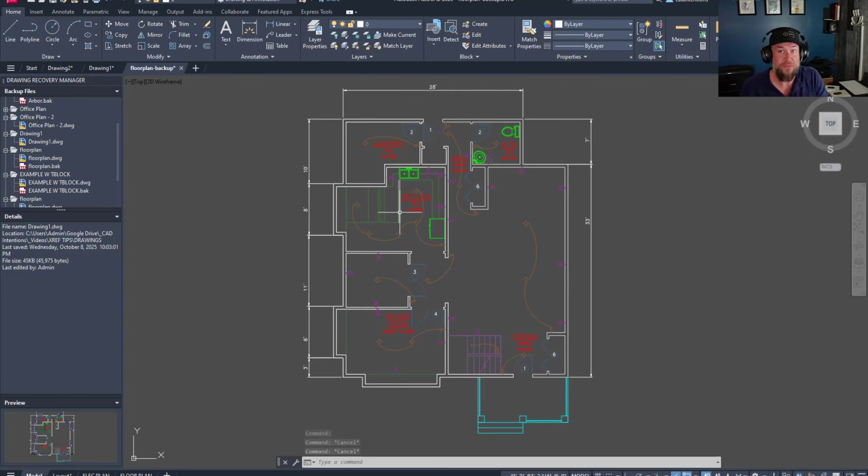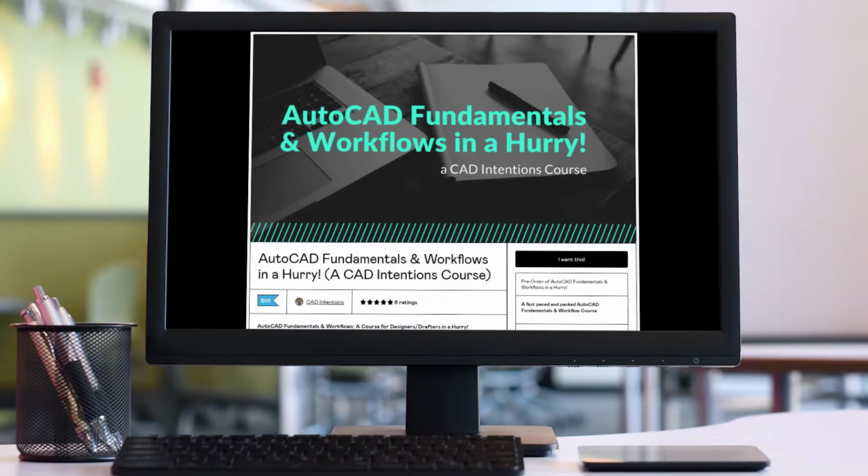Now moving forward, you're going to want to make sure you clean up and get rid of any issues that may be causing your AutoCAD drawing in particular to crash. If it's a system-wide issue, like regardless of which drawing you're working on, then you may need to look into a reinstall, or perhaps checking into the graphics drivers of your PC. But if it's drawing specific, you're going to want to do some necessary steps to clean the file and prevent that in the future.